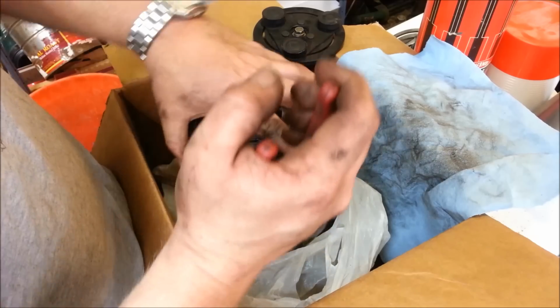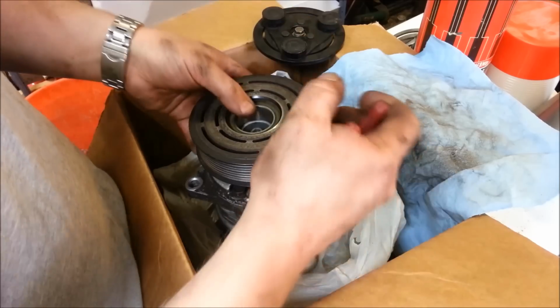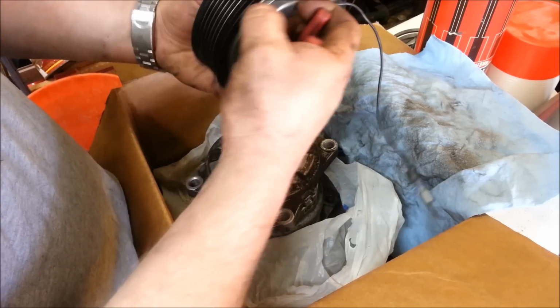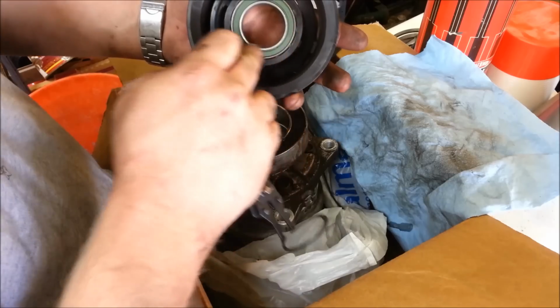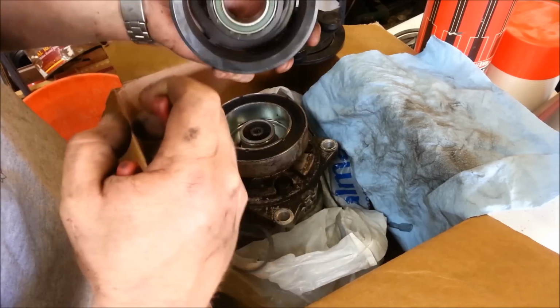But if you rent a kit, from AutoZone or O'Reilly's or Advance Auto, they'll have all the tools you need to actually remove this part. And now it's just a matter of, actually the electromagnet bolts down there. Now it's just a matter of pounding the bearing out and reinstalling a new $20 bearing.